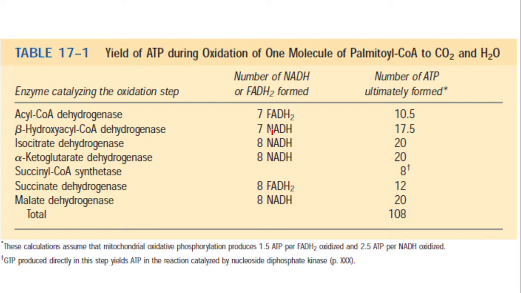One NADH is produced per reaction, and from 7 rounds of reaction it is producing 7 molecules of NADH plus H plus, multiplied with 2.5 as is shown here. You see, 17.5 molecules of ATP are produced. Then what are these reactions? These are the reactions of the citric acid cycle.